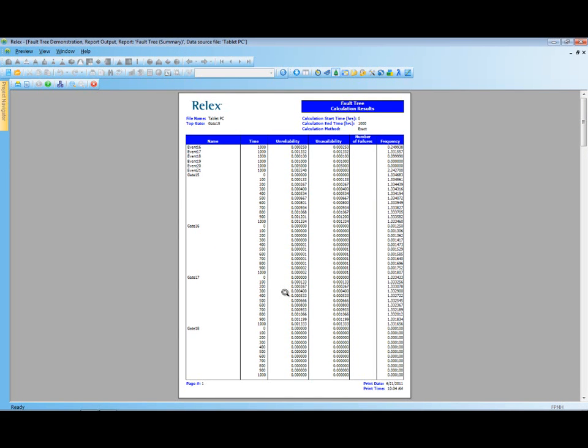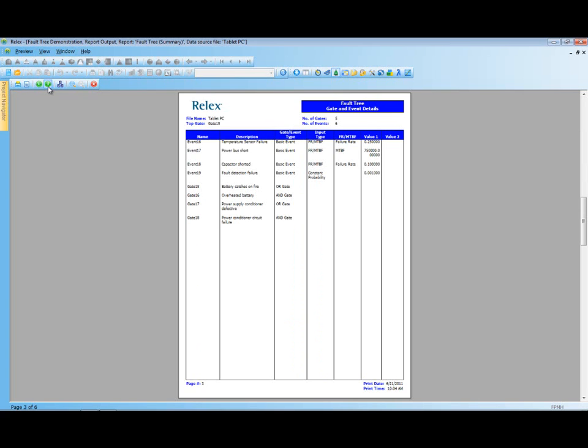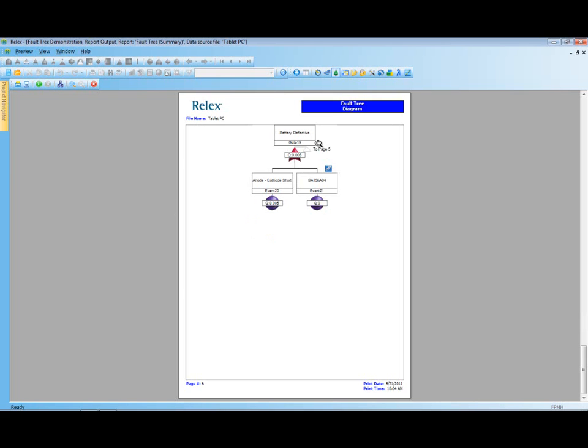The first section of the report is going to be the results at each of the gates and events within our fault tree. The next section of the report is going to provide us with a description of each of those gates and events. And the final section of this report is going to be the diagram itself. You'll note wherever a transfer gate is used, there's clear navigation where that transfer is coming from, as well as where it's going to. Standard output applies for these reports, so we can print them out directly to a printer. We can also save them off in a soft copy in a Microsoft Word format, PDF, pretty much any format you require. Windchill Quality Solutions can generate that for you.